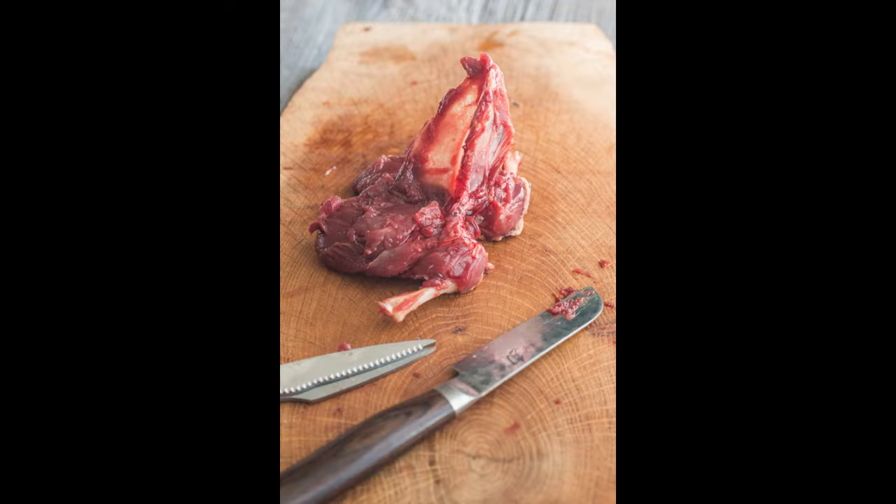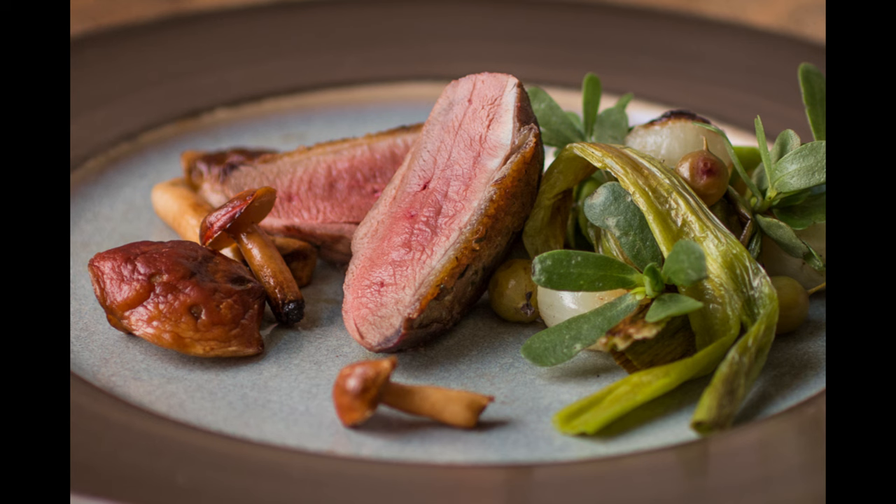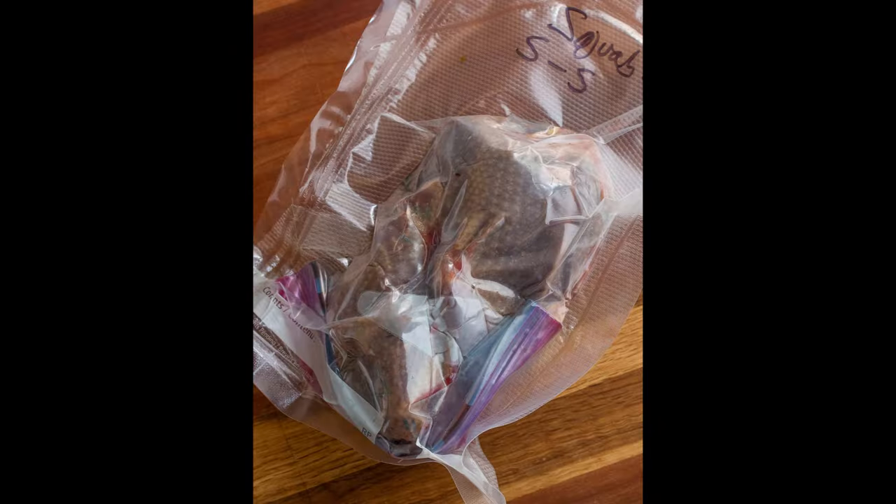You can also take out the entire breastplate and spatchcock it so it lays flat — that's a really nice dish. You can eat pigeons medium rare and rare too, which is really nice; they're kind of like duck. A great trick is to vacuum seal pigeons after putting them in a zip-lock bag first so the bones don't puncture the vacuum bag.